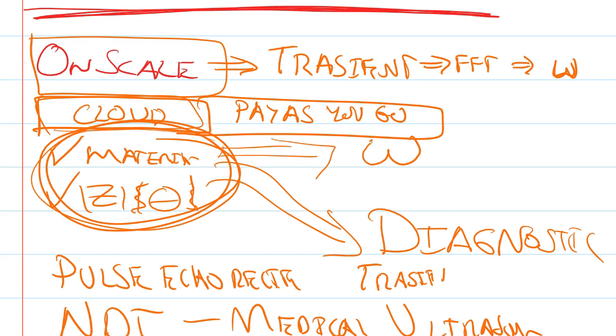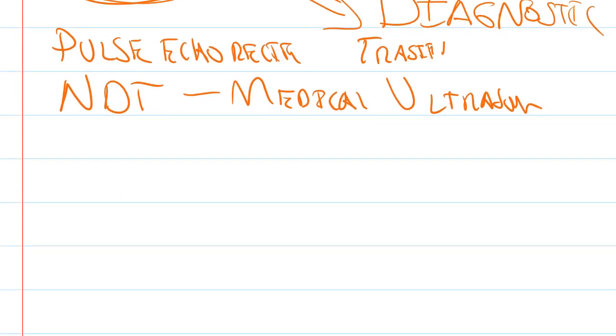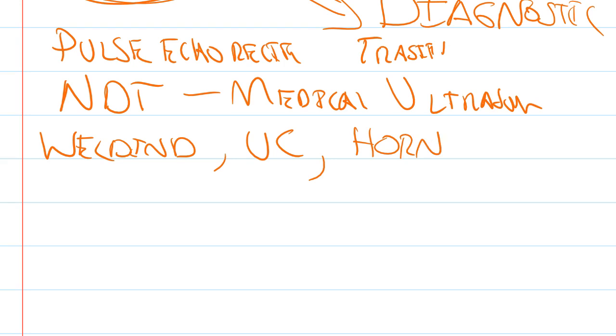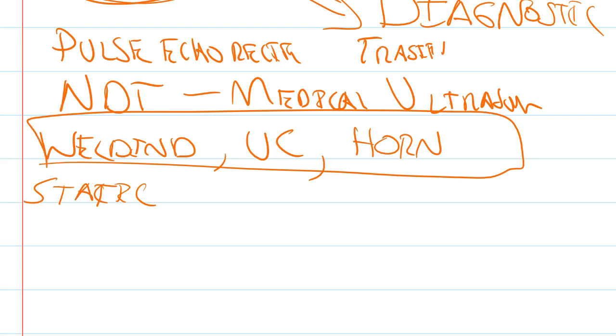But I haven't found it to be useful for frequency analysis at this point. It can be used, and there are methods of doing it, and there are some explanations about how, but you'll find in all of their examples, they will not, for example, simulate a welding transducer. Or they won't simulate an ultrasonic cleaning transducer, or other types of horns, like any ultrasonic device with a horn on it, or it does static simulations too. But these sort of ultrasonic ones, below 200 kilohertz, they won't show that, and the reason is I think it's not very well suited for it. It's better for what I call diagnostic, which is like NDT, medical ultrasound, pulse echo type of simulations.